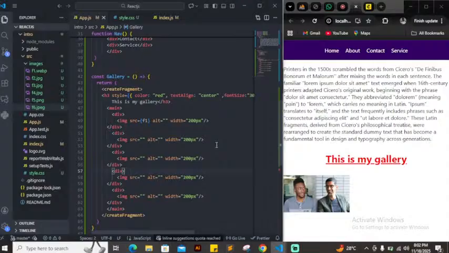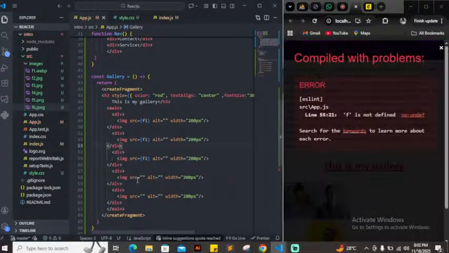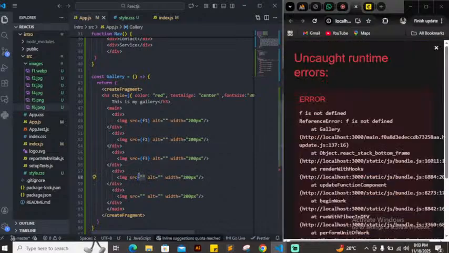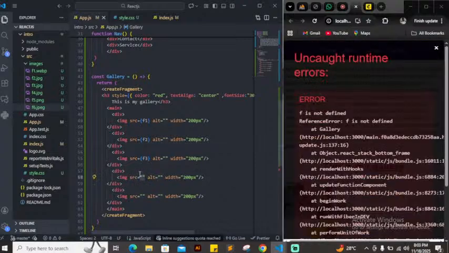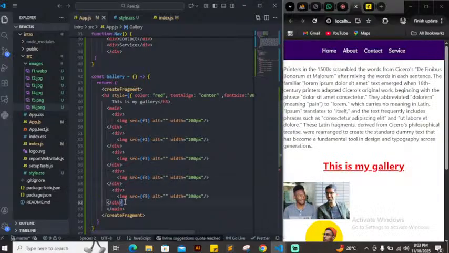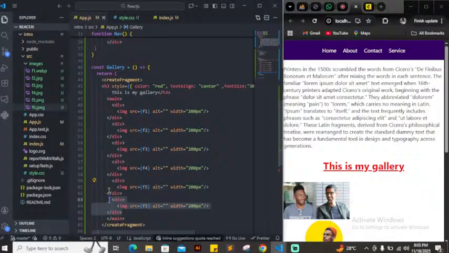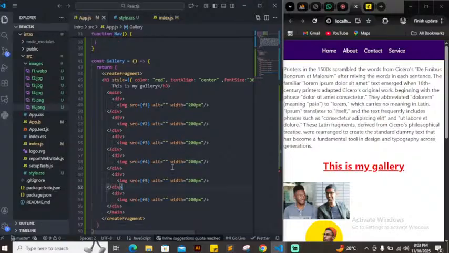Then the same thing here, curly brace f2, curly brace f4, then the last but not the least, curly brace f6. Since there are 6, it is 3 columns and 2 rows.